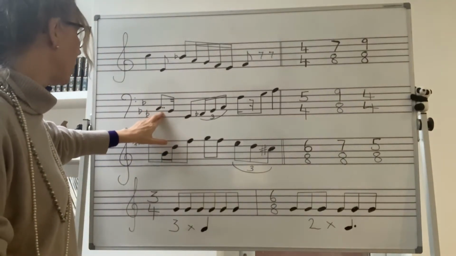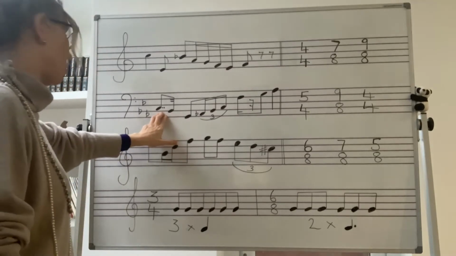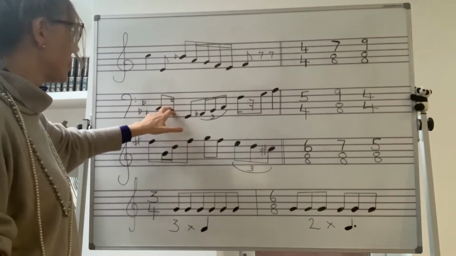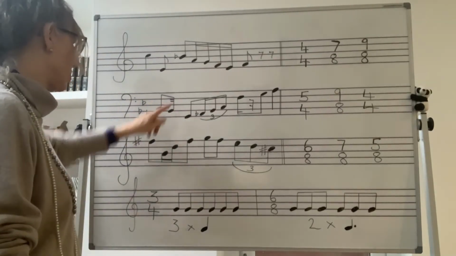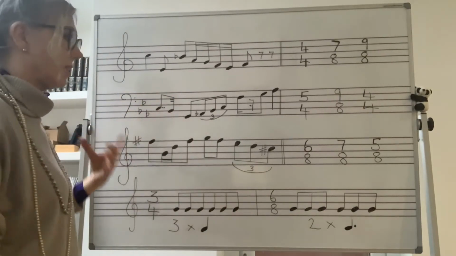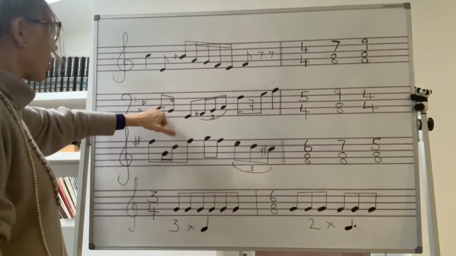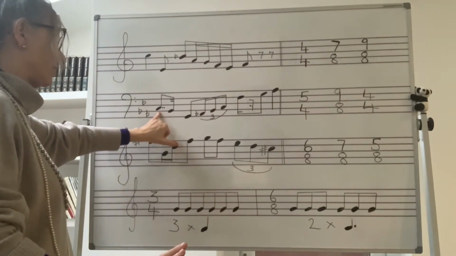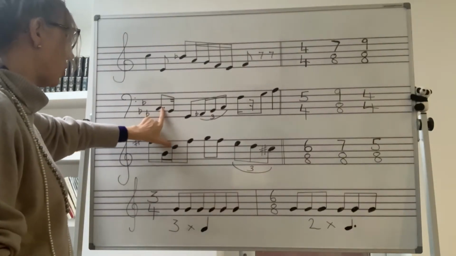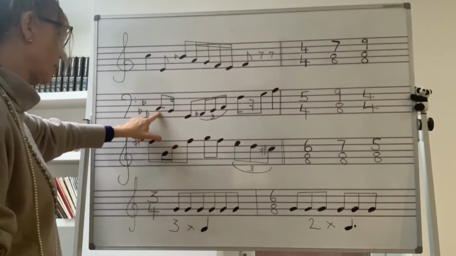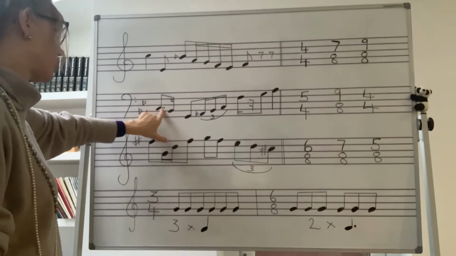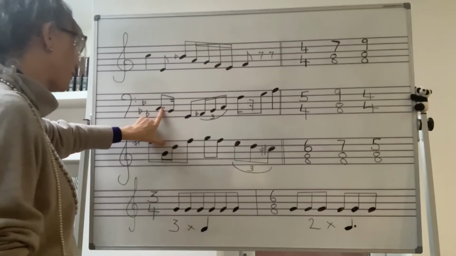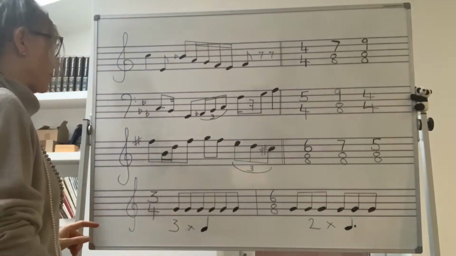And we see we've got a double dotted quaver, followed by a demi-semiquaver. So as soon as I see this demi-semiquaver, I think, well, I really ought to split this down into demi-semiquavers to help me. So I'm thinking the quaver is worth 4 demi-semiquavers. The first dot is half the value of the quaver, so it's worth 2 demi-semiquavers. And the second dot is worth half the value of the first dot, so it's worth 1 demi-semiquaver.